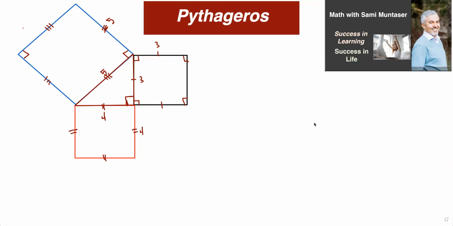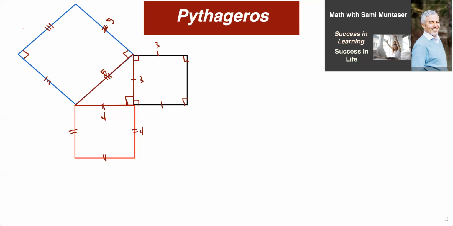So here's what Pythagoras was doing. He was drawing right angle triangles like this one right here, and then measuring the length of the sides, also using a protractor and making sure this is a 90-degree angle. And then he draws a square on every side of the triangle. So there's a square here, a square there, a square there. And then he finds the area of each square.